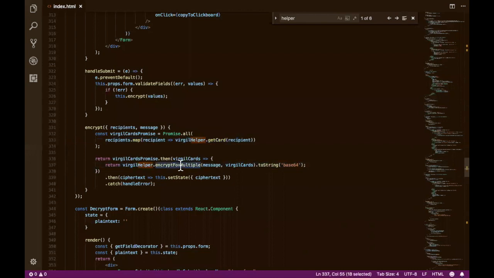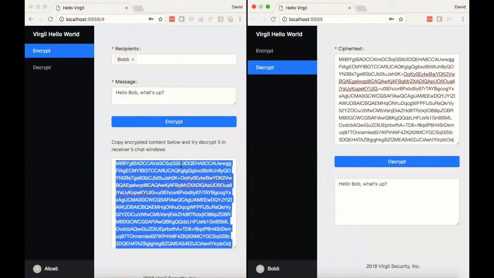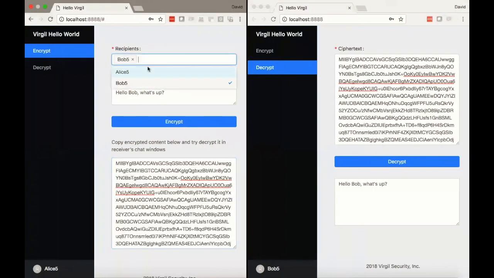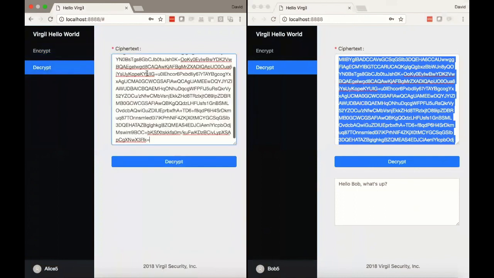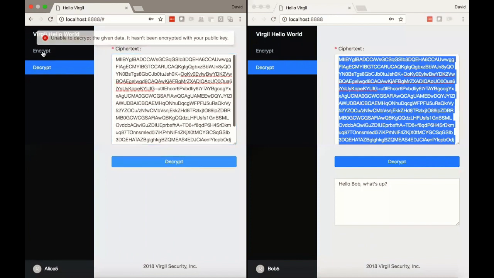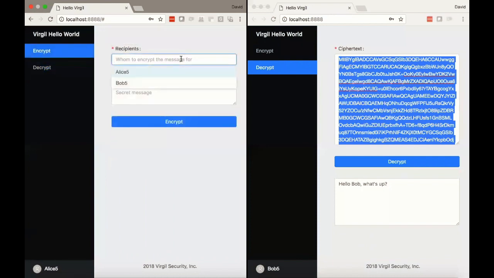We use the encrypt for multiple function because Virgil has this really funky technology where you can add multiple users to the list of recipients. So for example, if I take this piece of data here and I try to decrypt it myself, I can't because it's been encrypted only for Bob, right? So I have to encrypt it for myself to say, hello, Bob.